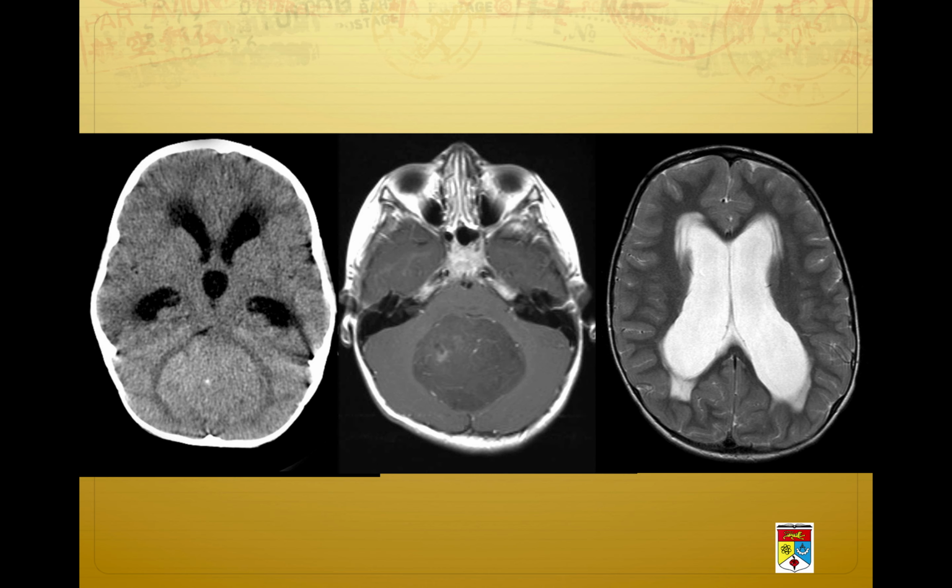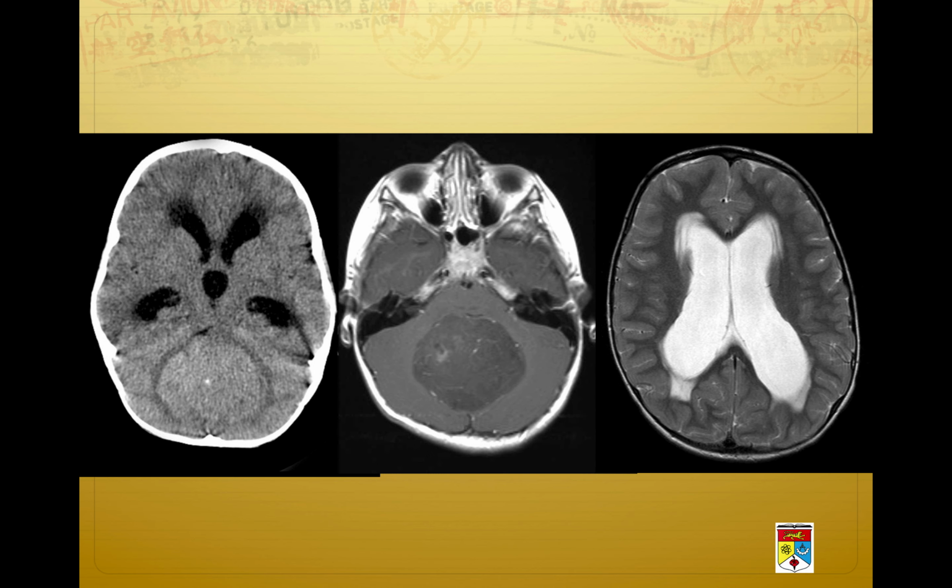Alright, so in this case, we have a CT scan for the same patient. Of course, when a patient comes in, we will do CT scans much faster, especially in acute cases, right? So what we see is hydrocephalus, very dilated ventricles, the third ventricle dilated, and you see a hypodensity at the periventricular region, which indicates CSF that has been passing through the ependymal lining into the periventricular region. That indicates acute hydrocephalus.